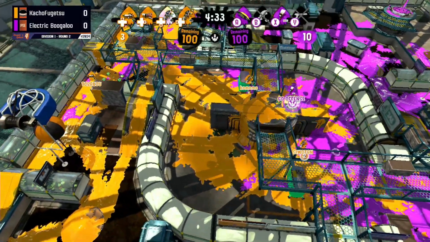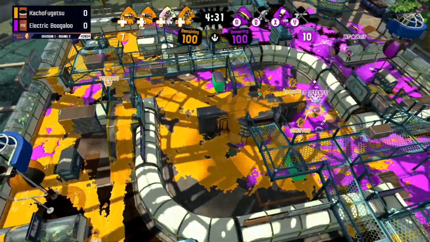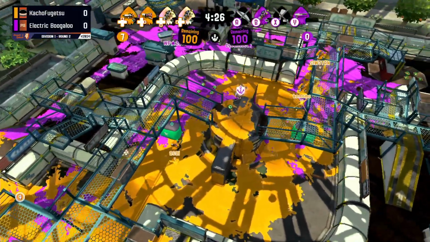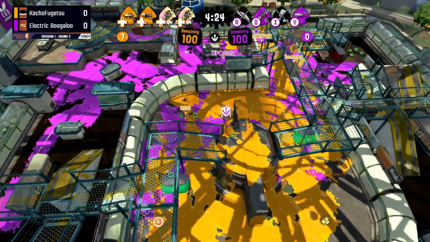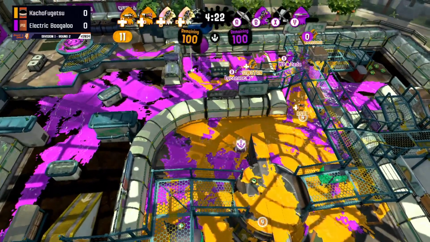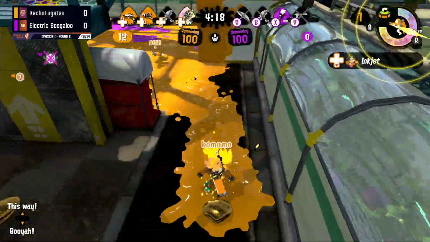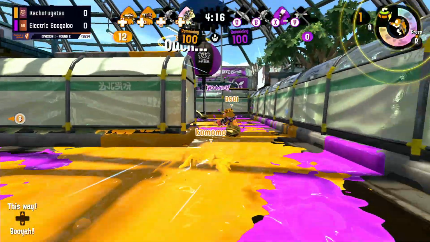But two power clams on the board for Electric Boogaloo. Yeah, Putz is the only one that has the power clam at the moment. He does go down. That's two players on Electric Boogaloo that go down. So now it's up to KachoFugetsu to see if they can regroup. Suwatan going really deep into their base, and Kamomo also brings up the back line right there. Three members still go down.